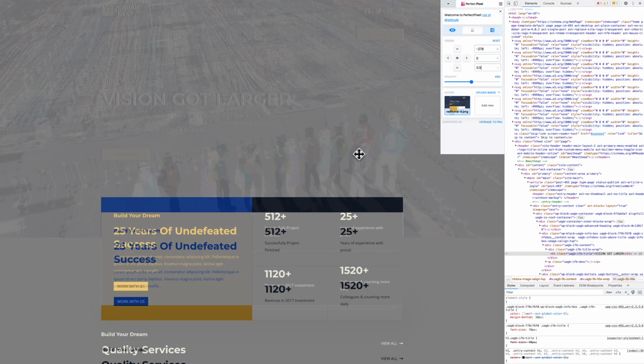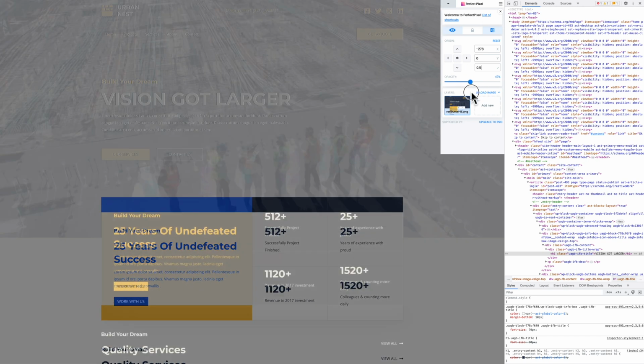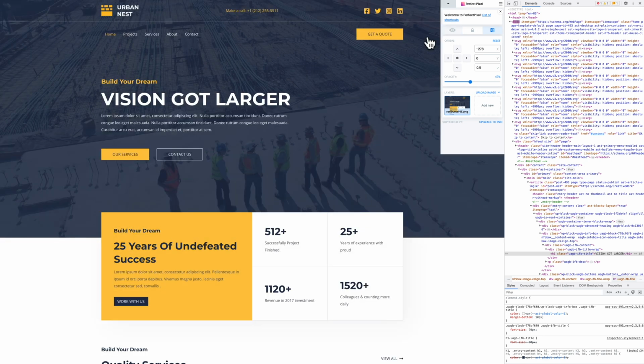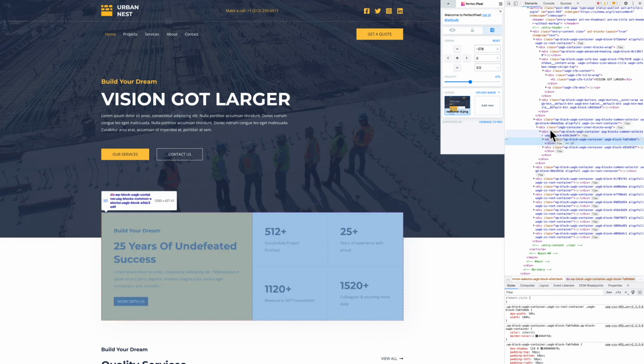Let's go back. Now, the second thing we want to change is this block here that initially we identified was the auto change in this mockup. So we're going to use the same technique. So first of all, let me toggle the overlay off and I need to identify where this block is in the code. So once again, I right click, click on inspect, hover over the various HTML elements to spot the block I want to change. So this is this block.